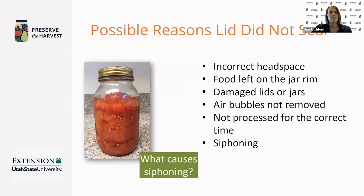And when that happens, sometimes we can get particles of food that sit up on the lid, and it will cause it so the lid won't seal. So we want to avoid siphoning so that the lid can have every opportunity to seal. Sometimes this can also happen because there are air bubbles in the food that we didn't remove properly.